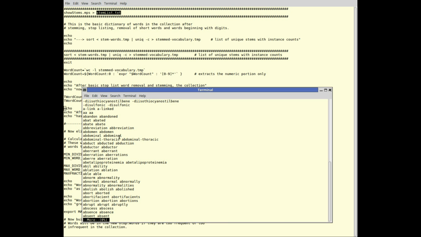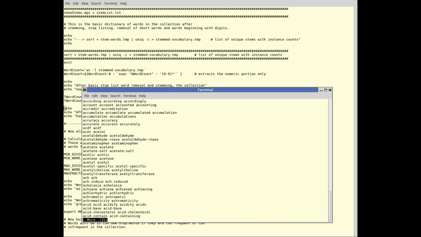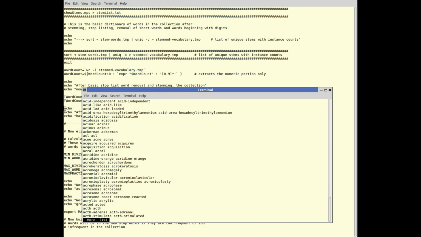"Abdominal", "abdominal". The AL here is not a common English ending, and it would have been nice to somehow merge that into "abdomen", but you need something more sophisticated in the lookup to do that. But you see down here "abnormal", "abnormally", "abnormality", "abnormalities", "abolish", "abolished", and so forth. So here's "accept", "acceptability", "acceptably", "accepted". The words are getting to some extent stemmed. There are better stemmers out there, and the better ones would be more desirable, but this works for our purposes.